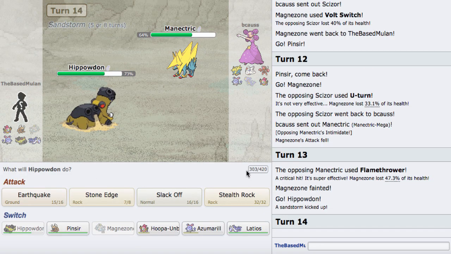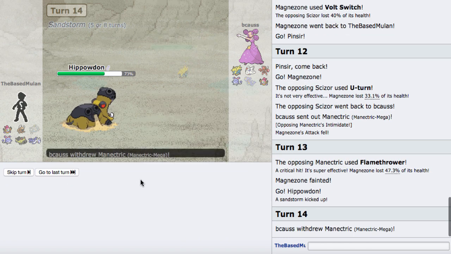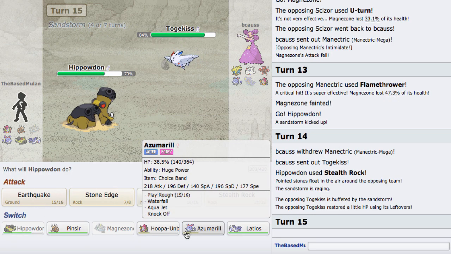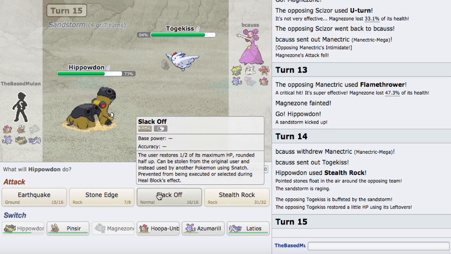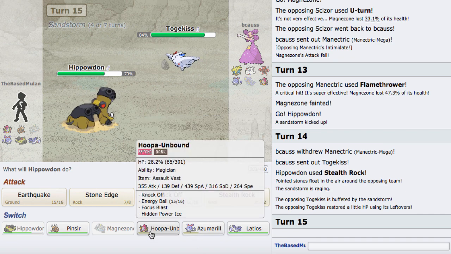I didn't think he was going to go for Flamethrower. I thought he was going to Volt Switch. Yeah, but I guess he's smart. We should get up those rocks. Yeah, should get up some nice rocks. And then go into... You could go to... No, don't. I mean, he's physically defensive, so... I was going to say you could go into Hoopa.